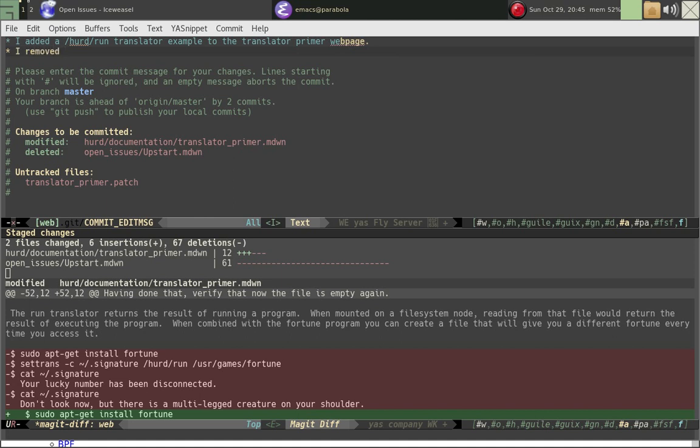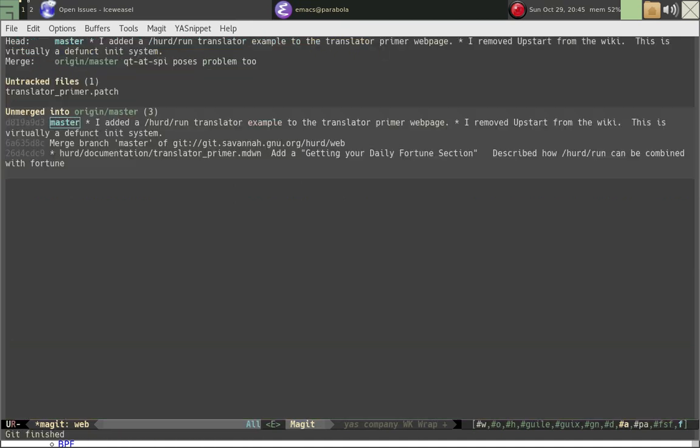I removed Upstart from the wiki. This is a virtually defunct init system. Cool. Okay. So we have that.